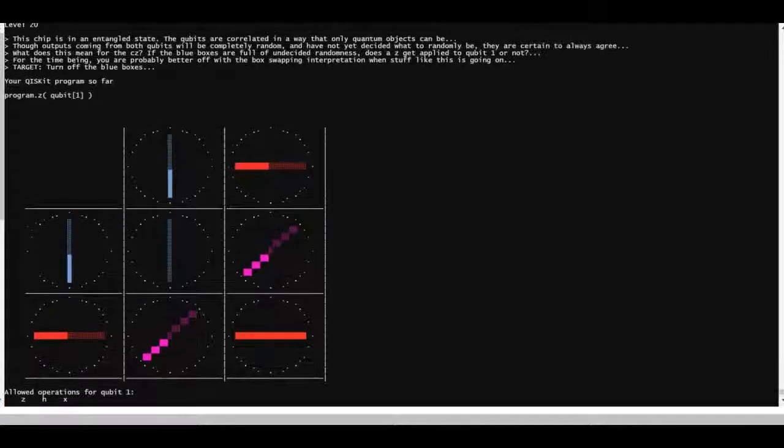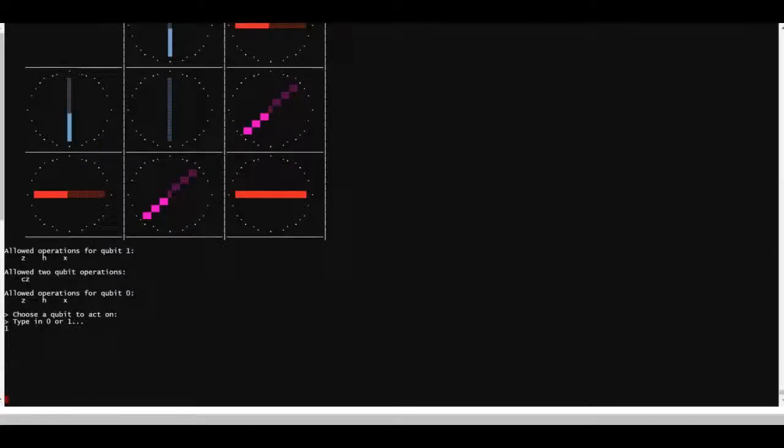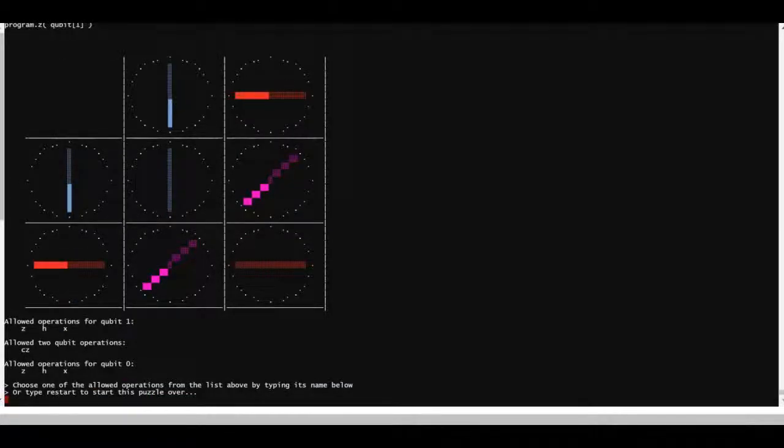What was the target again? Turn off the blue boxes. I just did a Z on 1, and if I do a Z on 0, that guy here gets turned on and off, no matter whether it's Z on 1 or Z on 0. So there's definitely something else going on.